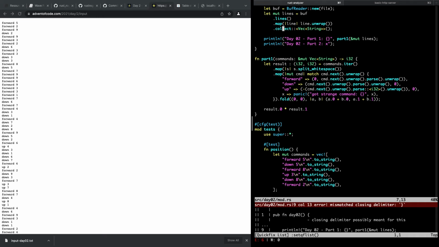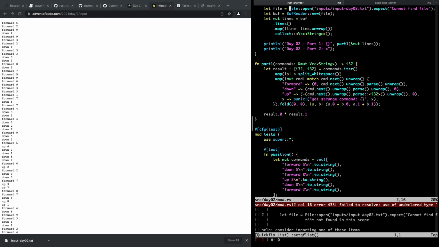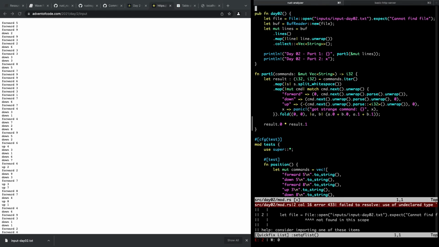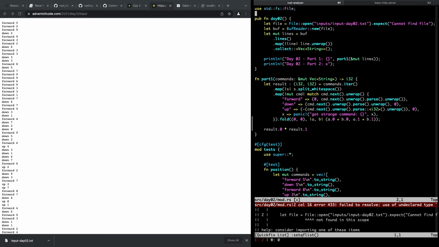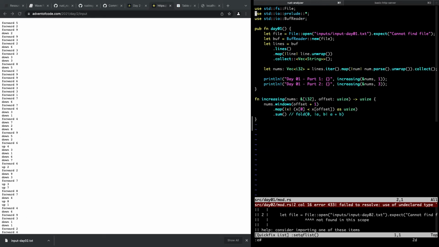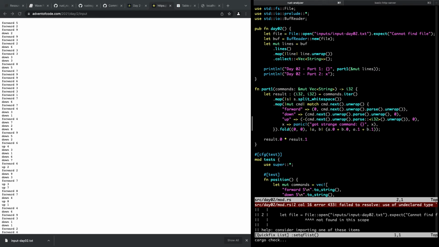And I messed up something. I messed this up here. And I have to use standard fs file. And then the prelude, right? That was the other thing I forgot from last time. Put those there.